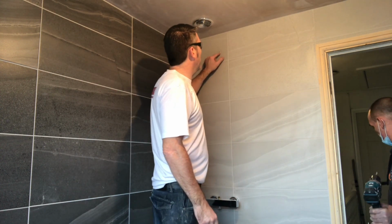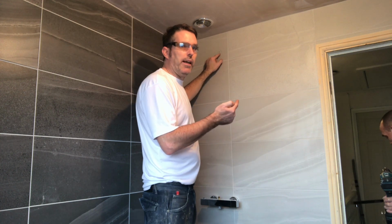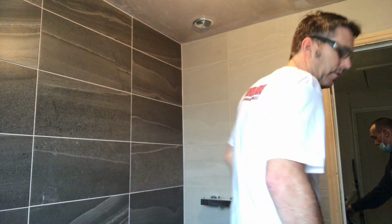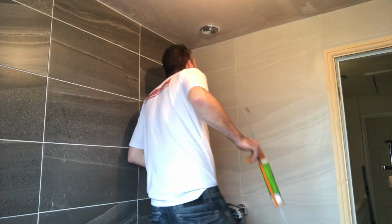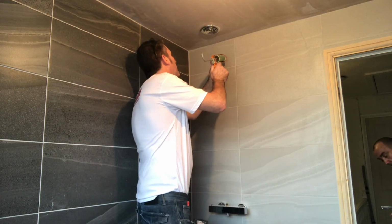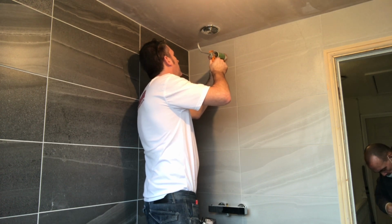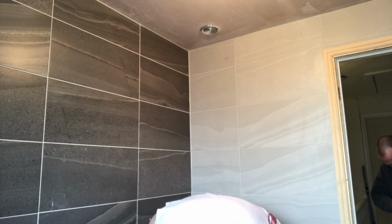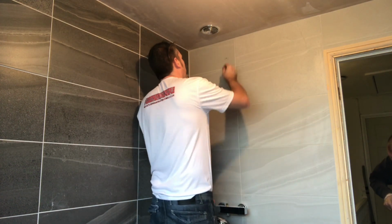Now what I'm going to do, I'm going to silicone the hole, put a red plug in it, and then I'm going to screw the bracket on. Silicone into the hole. Don't want it all over. Silicone a patch on it. Get into a hole for this. Get into a hole, get your red plug in.